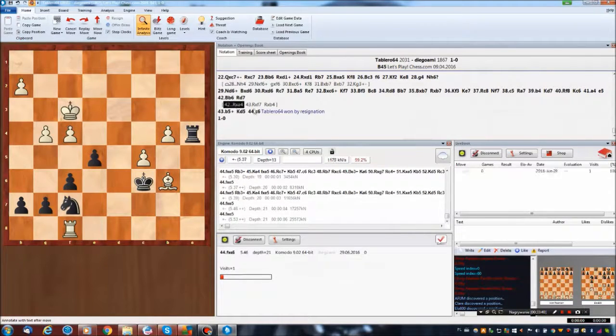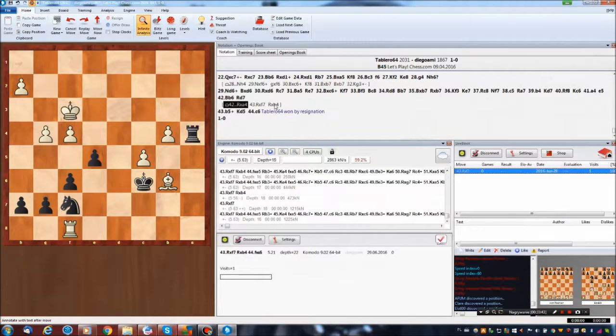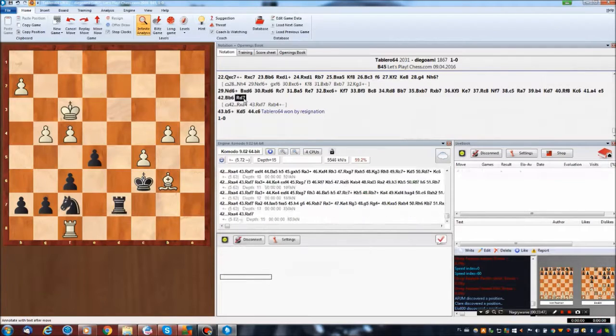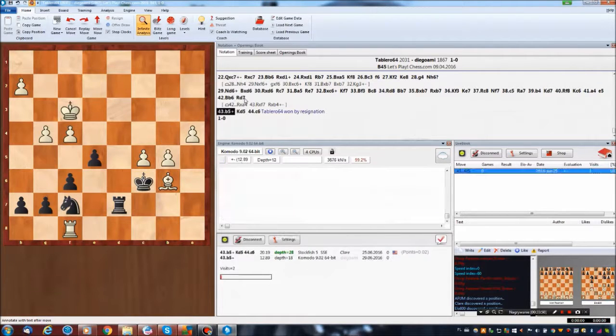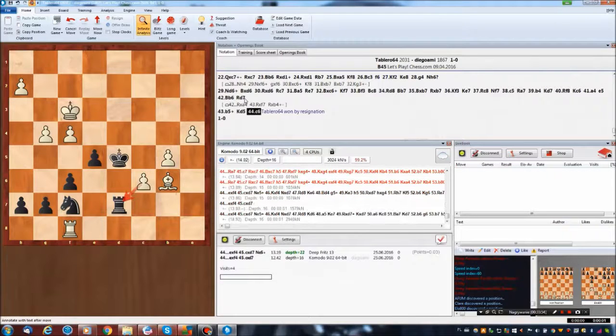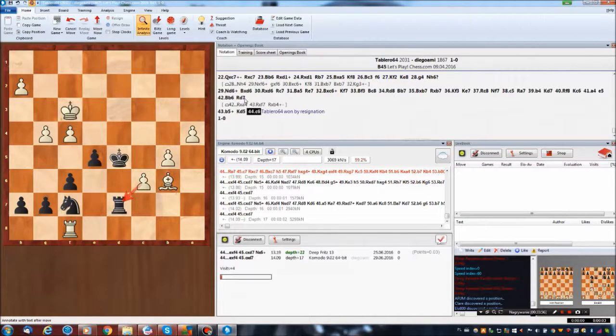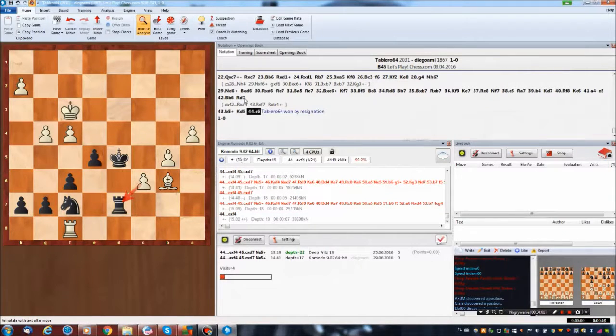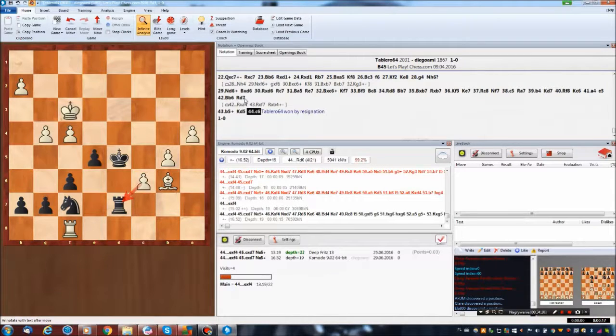Now after bishop d7, now b5, king d5, c6, well, and it's over. It cannot prevent queening. Okay. Now let's go back to the beginning and see where I went wrong.